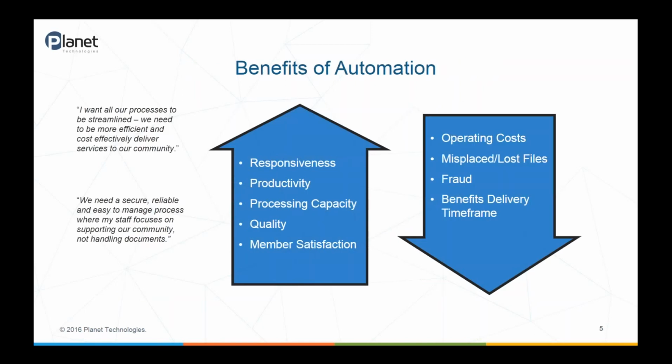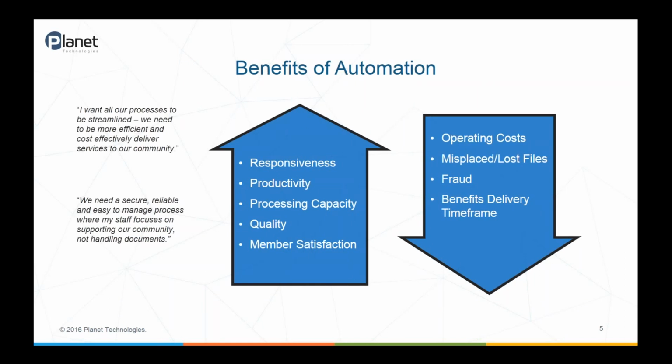So over to the left here on this slide, what you're going to see is some quotes from some of our customers on what their goals are and the benefits associated with automation. But in essence, by automating the citizen services and these citizen requests, what we're doing is we're making our government much more responsive, certainly making it more productive.